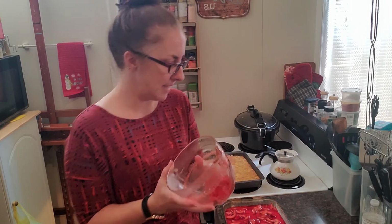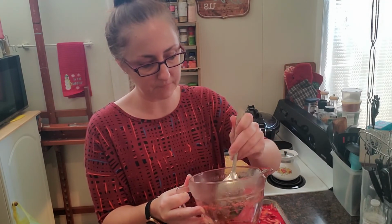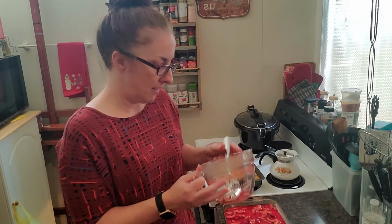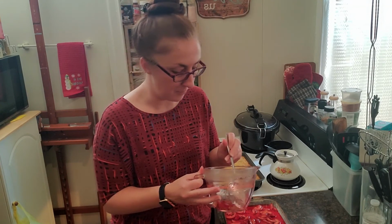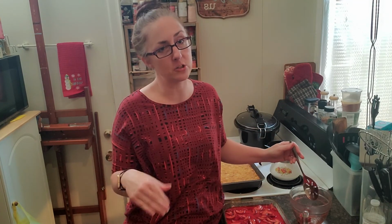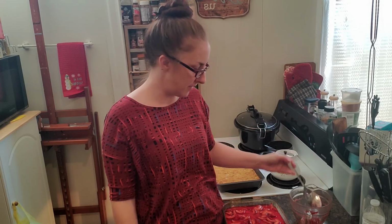And you know what makes me sad? Look what I just saw in the bottom that did not mix up. So I'm hoping I won't have any issues with my jello because look, there's some of my gelatin. Well, that's just how my cooking has gone the last couple of days. So I'm hoping yours is doing much better. But I think what I did is I didn't stir long enough and I didn't let it set to see if I needed to stir it long enough. So make sure yours is completely stirred in before you add your cold water and before you set it aside. Otherwise, this is what will happen, and it's a very sad day.